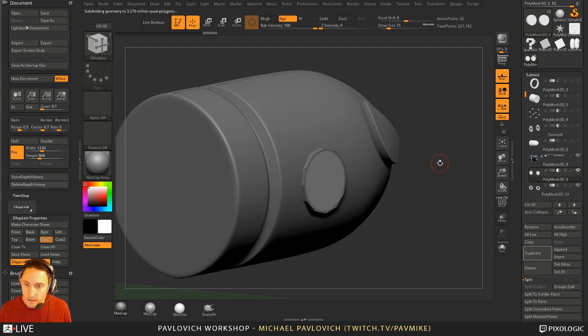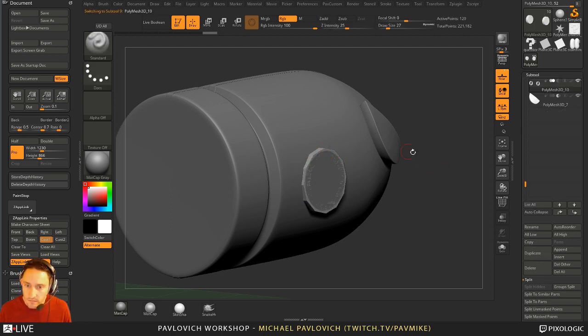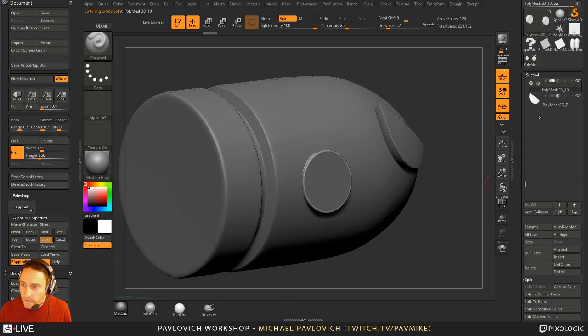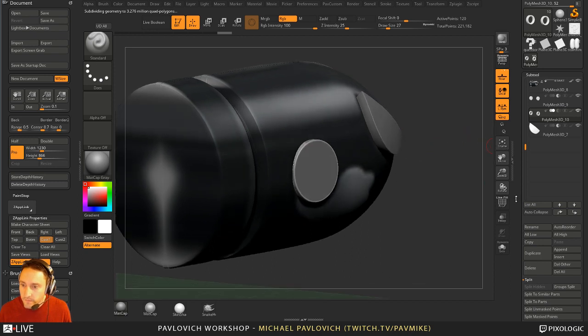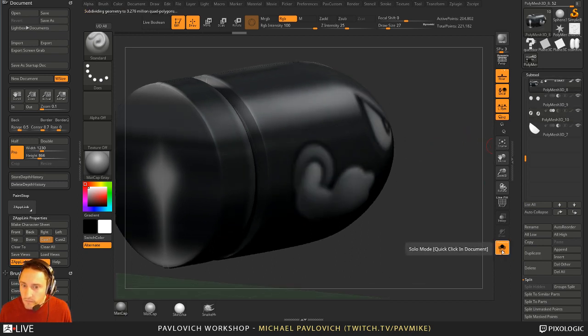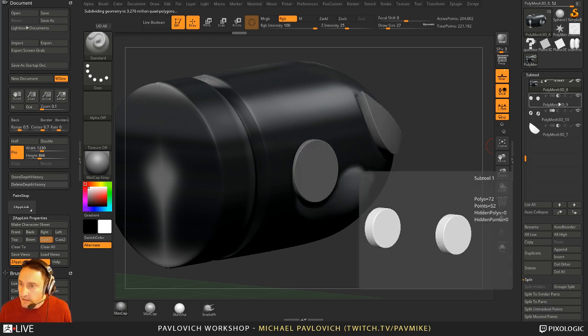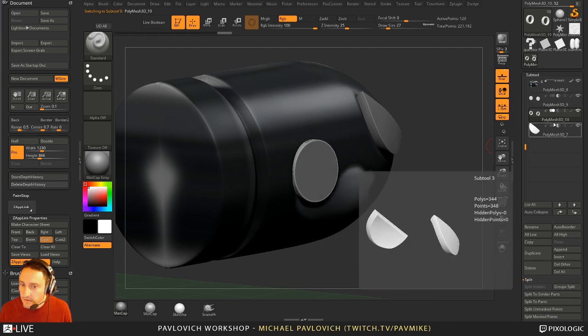Shift D. And let's turn this guy back on, sorry. I guess the hole's okay. It's just that this one's too big.